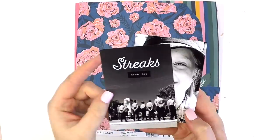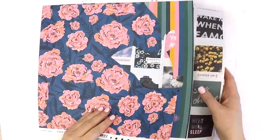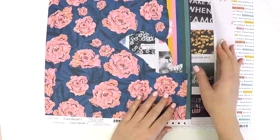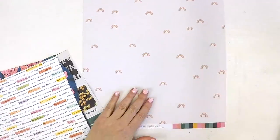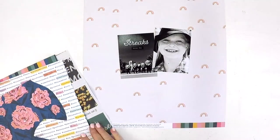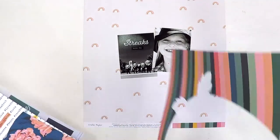Today I am coming to you with a layout for the Hip Kick Club design team, and I was challenged to do a layout created by the mood board. Now, I created this mood board, and because we create these mood boards months in advance, I thought I'm going to go for some deeper colors.